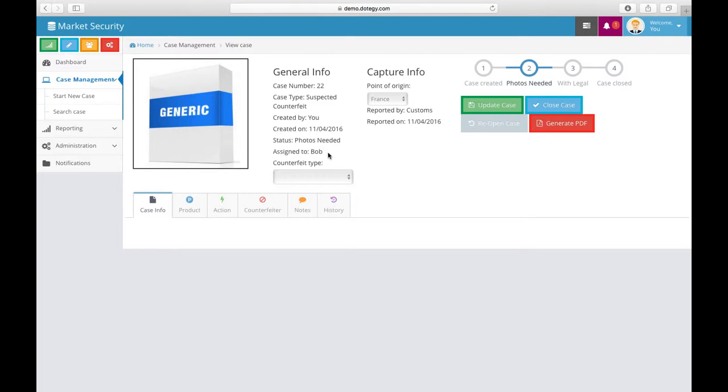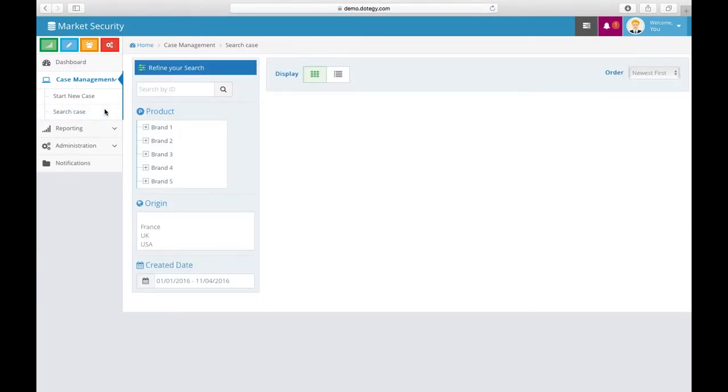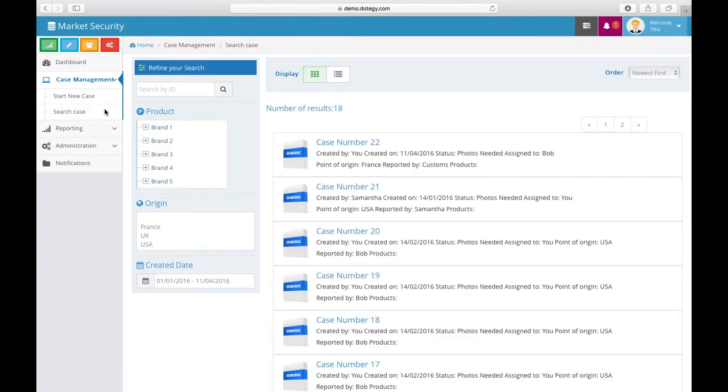Yes, on the dashboard I can simply click on a case assigned to me, but maybe I'm looking for a closed case or a case assigned to someone else currently. So by clicking on Search Case, we can arrive at this function. There are two views to the data in the system. The first we're looking at here is the more graphical version. That logo or image I picked when creating the last case might help me immediately pick out the case I'm interested in, or perhaps I want to view all the cases more traditionally as a grid.